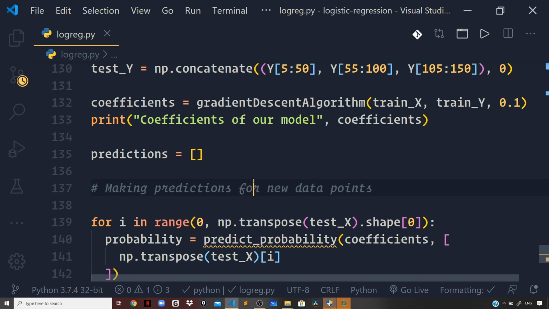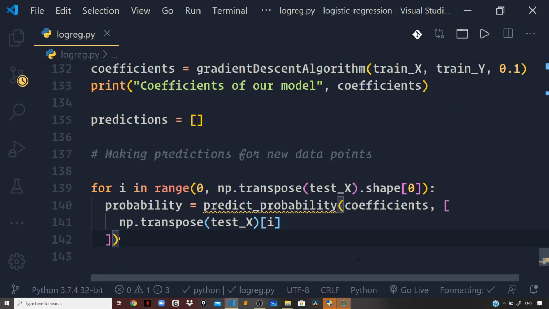will compute the class. Okay, but before predicting the class, we'll have to predict the probability, and based on the probability that you get, we'll compare that with some threshold value and assign a class of setosa or non-setosa to the data point. So whatever probability you get, we'll pass that to the classify function that I will be defining in just a minute, and this will use the concept of some threshold value based on which it will assign a class to the new data point. And this we have already discussed in the concept video, so I'll just append the class that we get from the classify function like this.